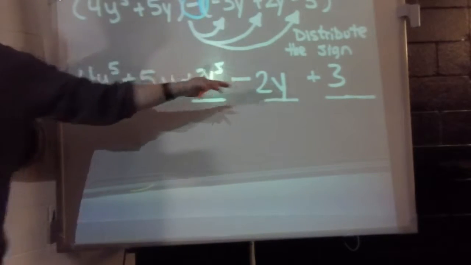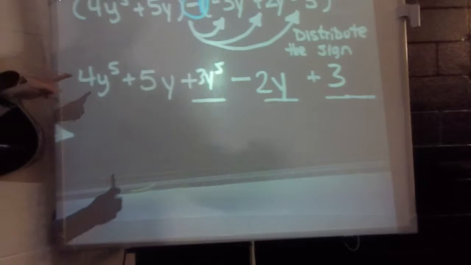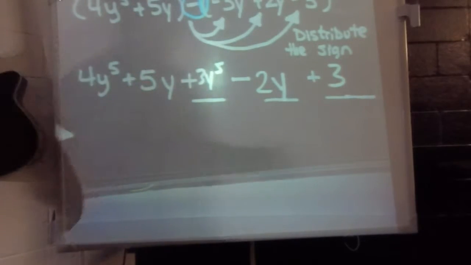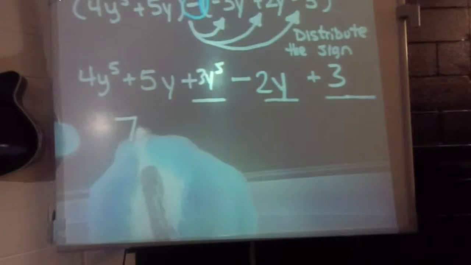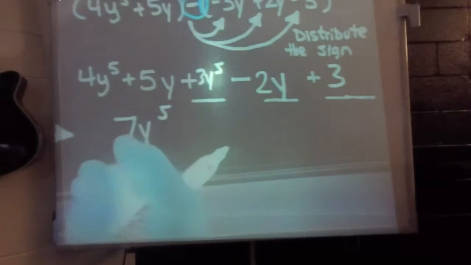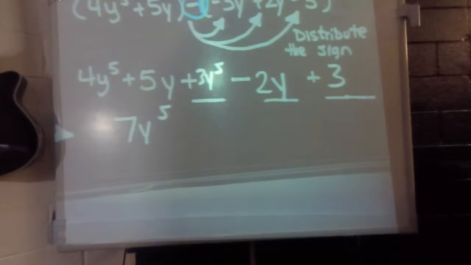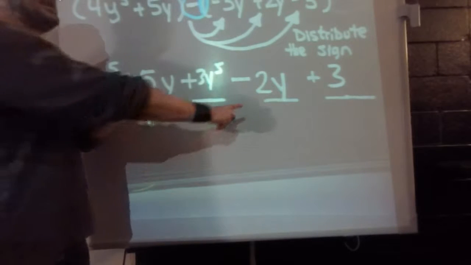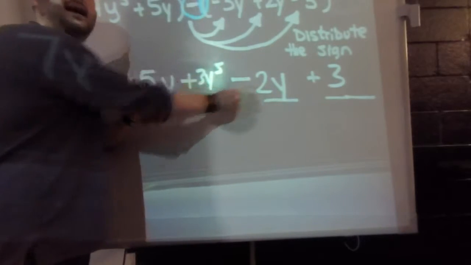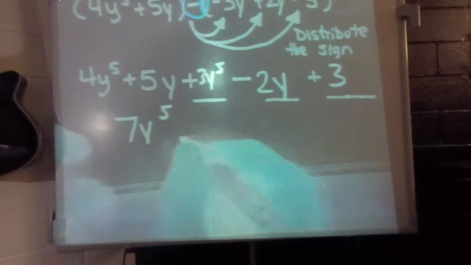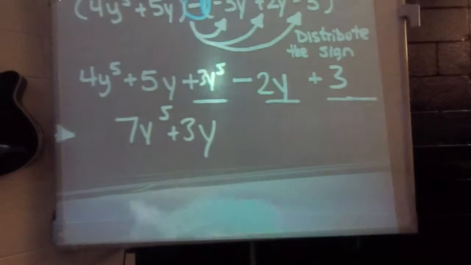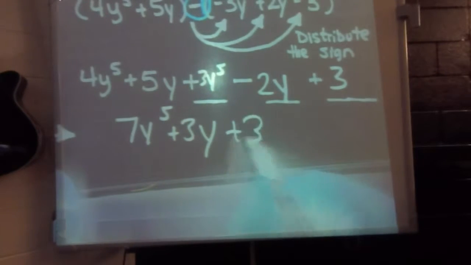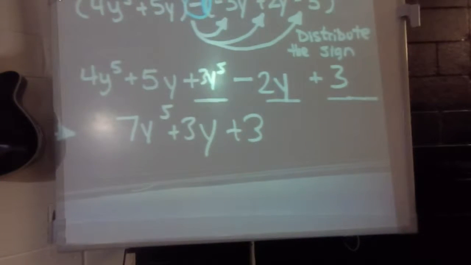So the biggest type of piece you've got is a y^5, the 3y^5 and the 4y^5. The 3 and the 4 make 7y^5. Then, do I have any y^4s? No. y^3s or y^2s? No. So the next biggest piece is just the y's, 5y, and this is minus 2y. So we got positive 3y. And then there's one number piece and it has nothing to go with, so plus 3. Put it in there. And that's it. That's your answer choice D on that multiple choice above.